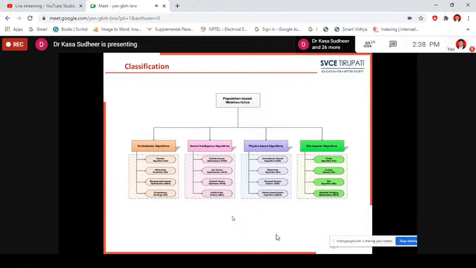If you want to go for a hybrid, first of all, you need to know what are the things available. Then you can make the combination of best fit. If you know the advantage of different methods, for your problem the combination will be more suitable. Those two you can select.